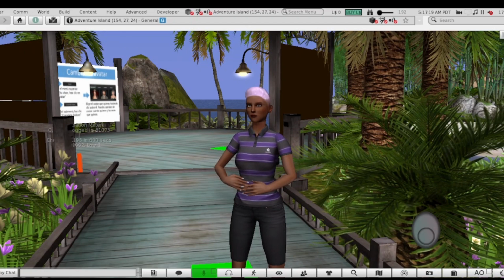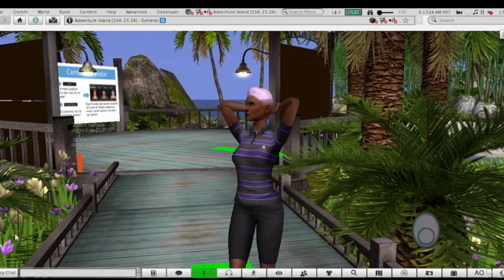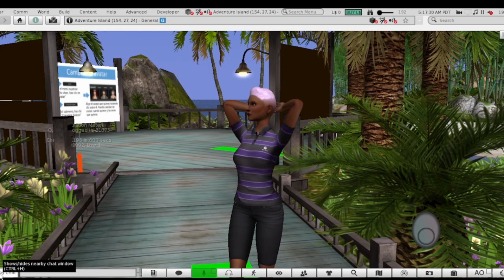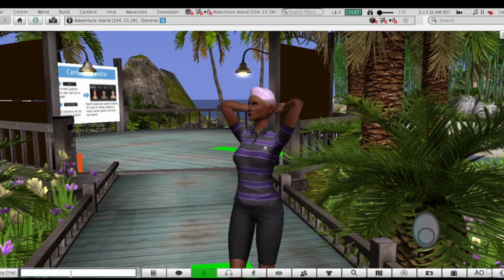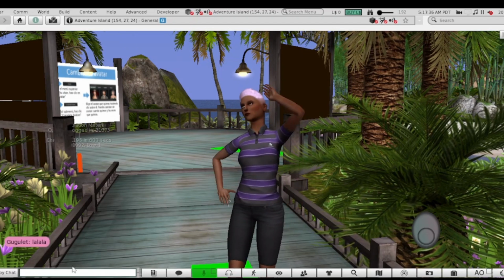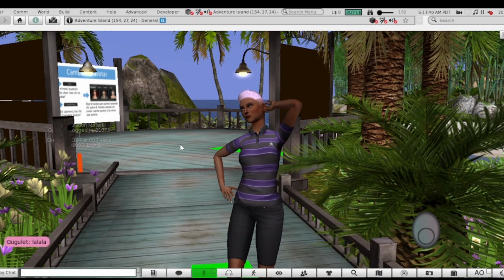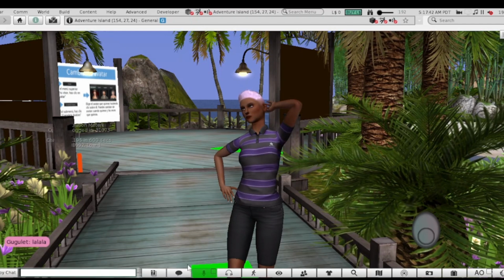I hope they're visible. Well, more or less they're visible. So you have these icons. There's a nearby chat. Nearby chat means whatever you type, it's going to appear. Everyone is going to see whatever you type on nearby chat.